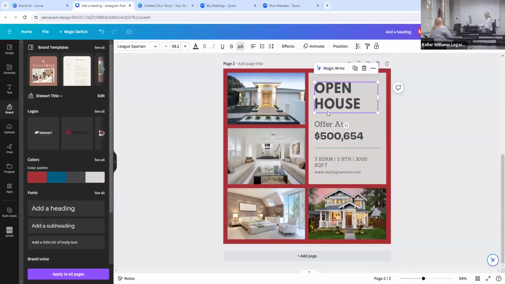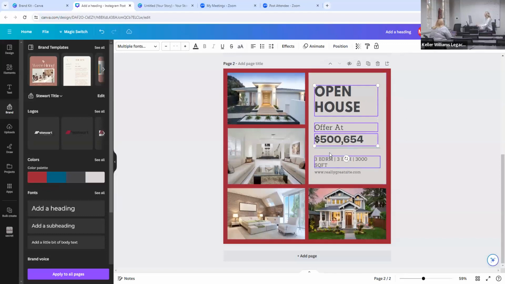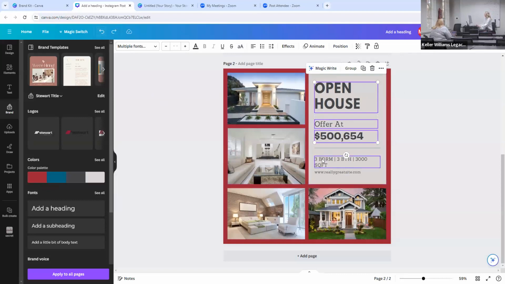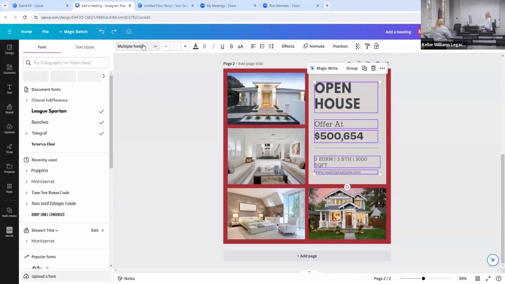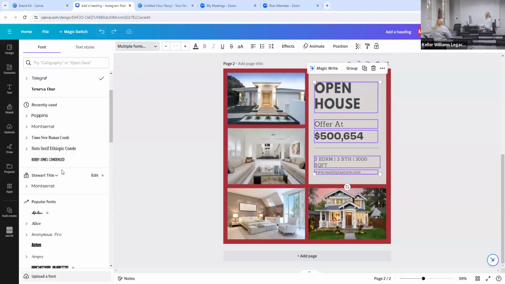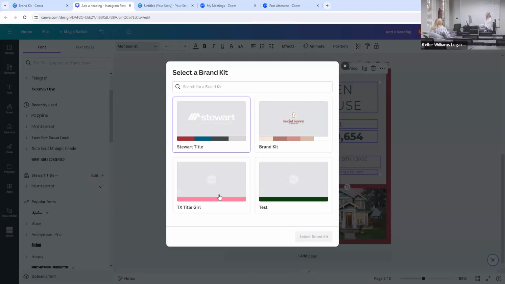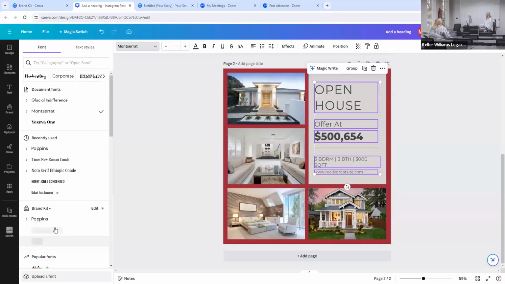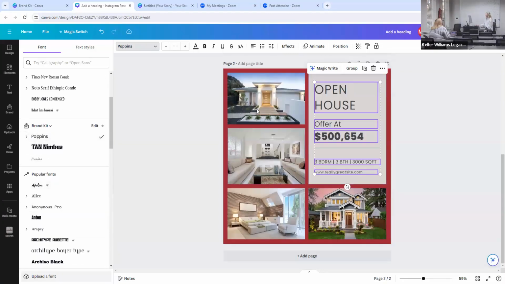So for your fonts, you're just going to click on all of them. I forgot this wasn't an automatic feature. But you just click down here and it shows you your brand fonts. So you just click on it and it'll automatically change. It's just under a different folder. And you can even click to different brand kits if there's a different one you'd like to use. Like for my Social Savvy, these are my fonts. You just want to make sure everything's selected on the side, so that way you can easily change everything that you want to.